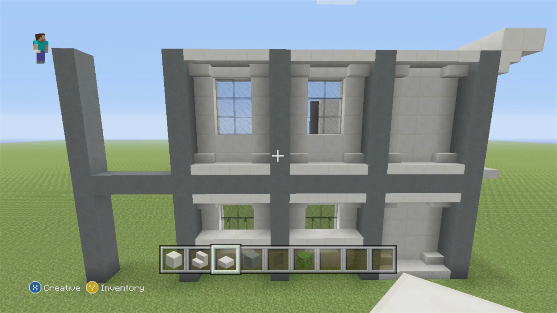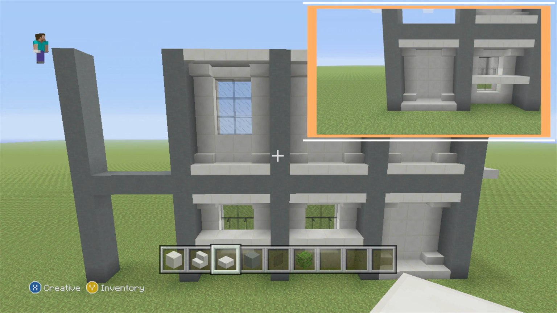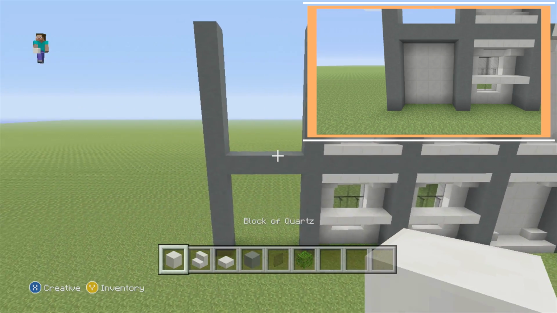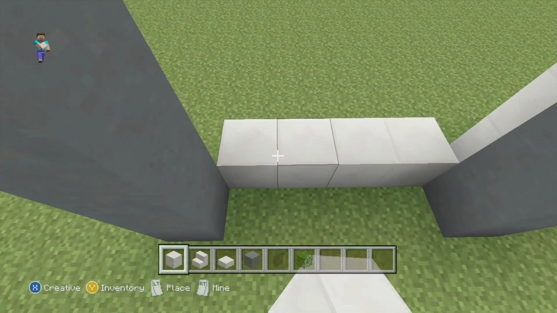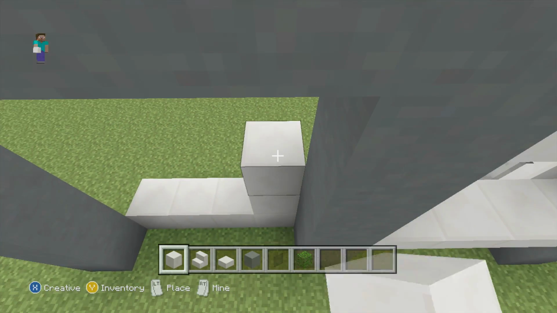And there you go, that's these 2 windows done. So the next one we're going to be working on is the bottom left one over here, and we're just going to start by filling in the whole of this space, again coming 1 block behind where our cyan stained clay is, with our quartz to start with.